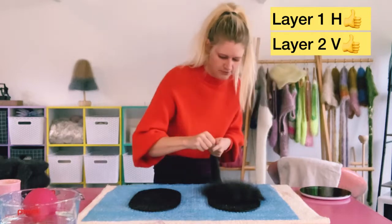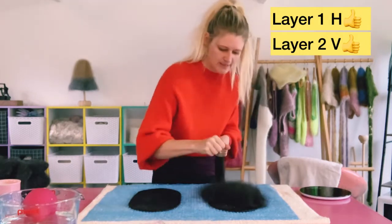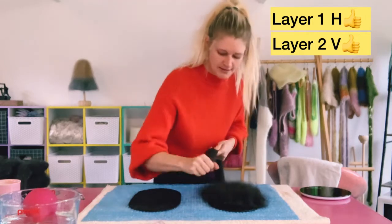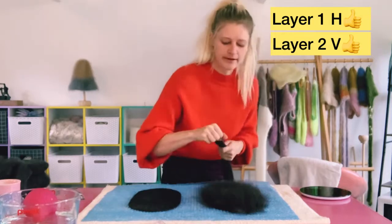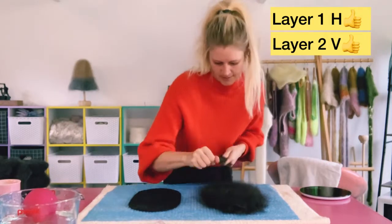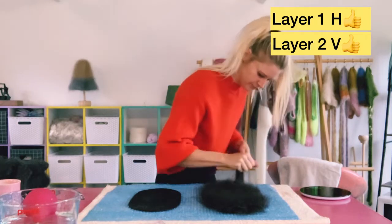There are many ways to make a felted slipper. The way I am doing it is a very, very slow way of making a felted slipper. It's a very controlled way of making a slipper so that the slipper turns out quite even and smooth when it's completed. There's just a lot of control in this process.